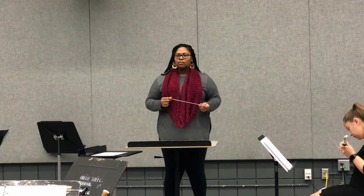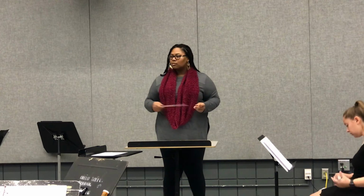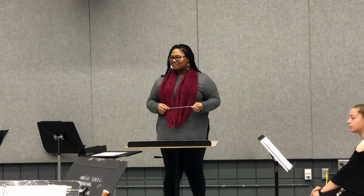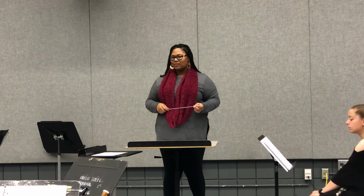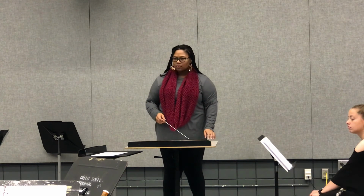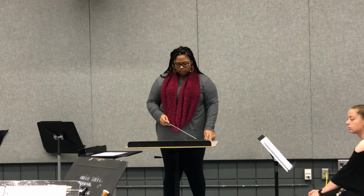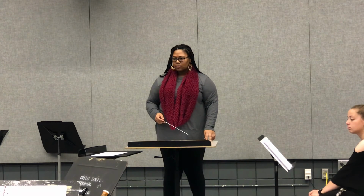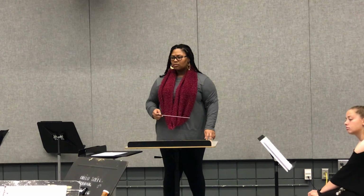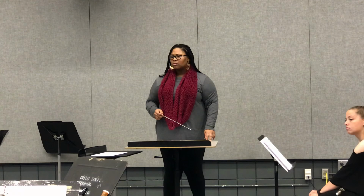Comments from the floor? In the middle of the solo, I don't know if he necessarily meant to do this, but he started conducting at the 4-4. As a soloist, I would maybe wait until the 3-4 when it's just a held out note. Because if you're doing the first half and you have free game to do whatever you want, I would like the second half to maybe do the same.